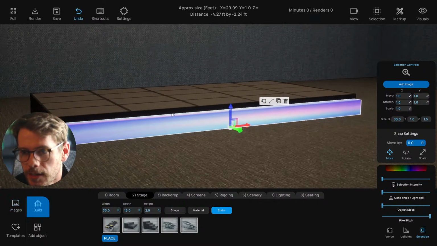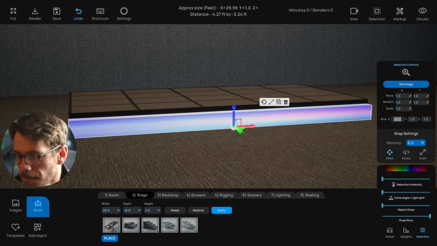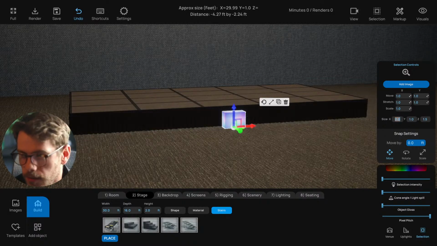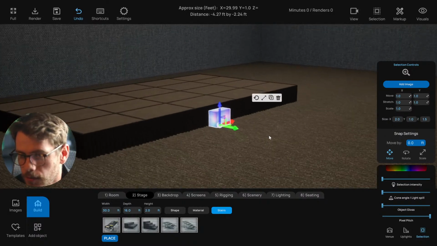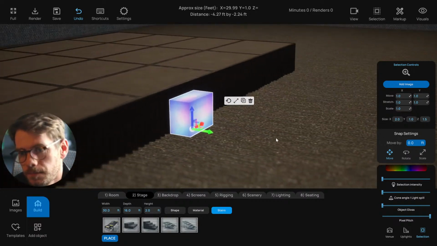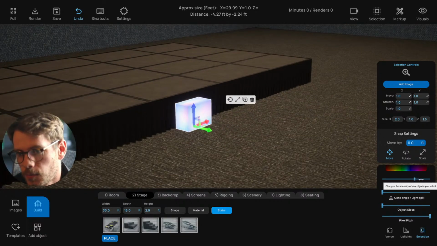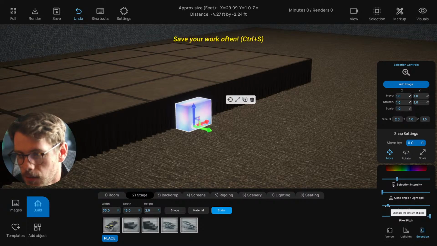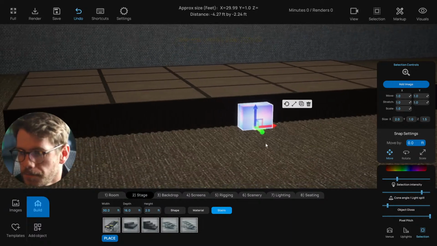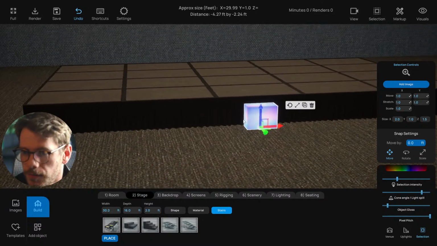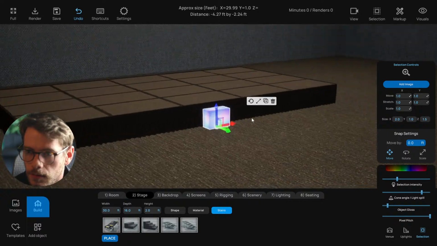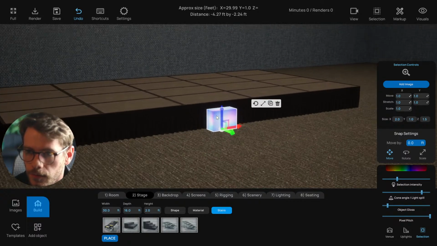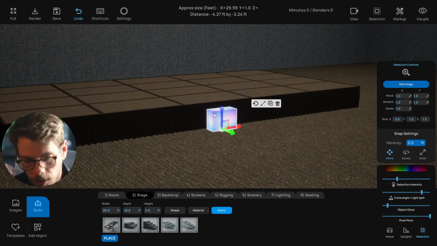All right, so I have this gradient. This looks kind of crazy, but let's say that we had a 2-foot little glowing box here, and you can adjust the brightness of it with the intensity slider here. You can also change it to be like a glossy finish. It's a little hard to tell right now, but you can change that. So basically the way this would look, and what I was going for, was that it would have aluminum edges to it.